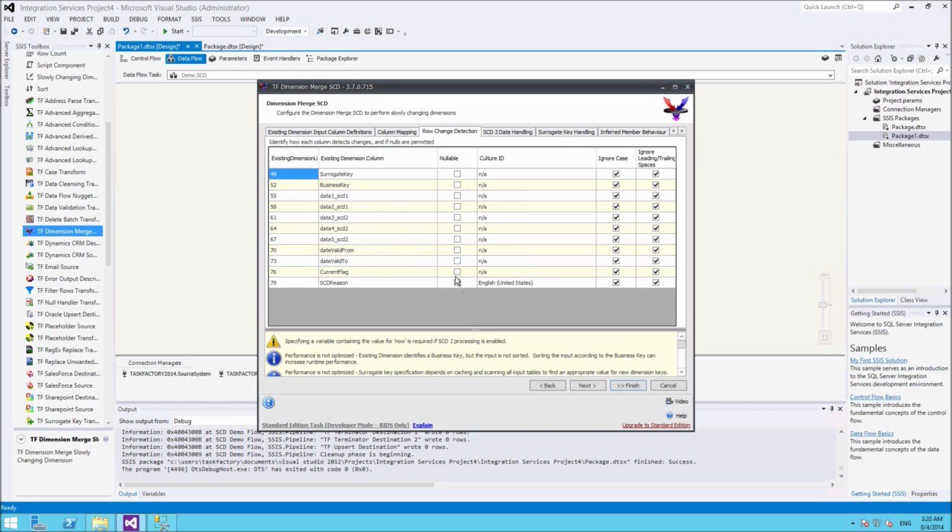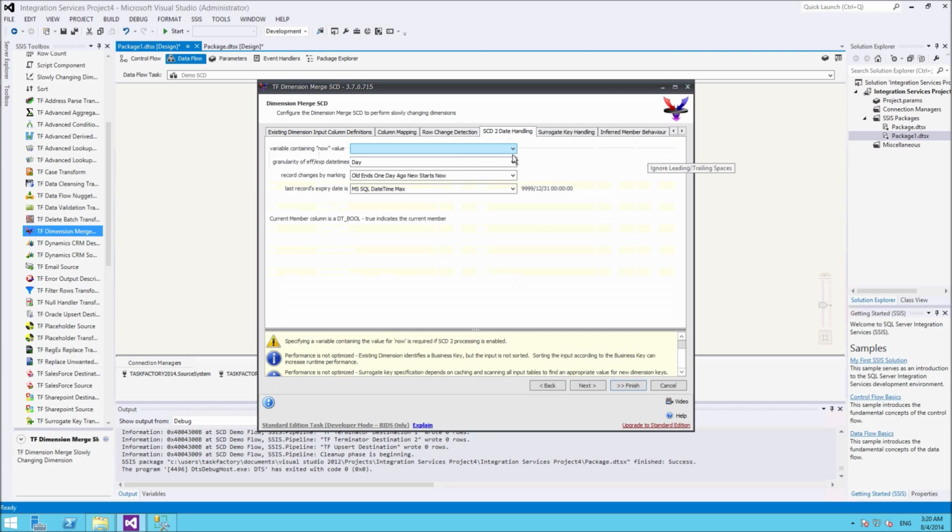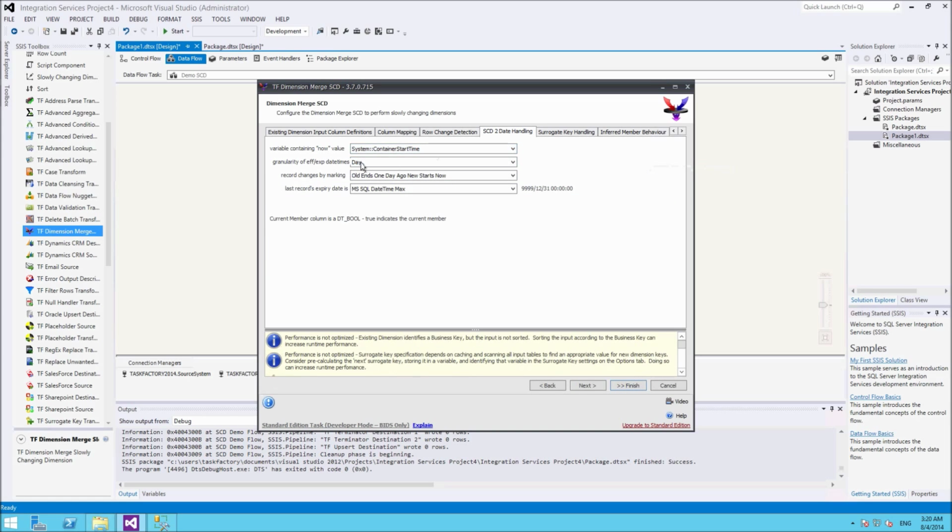Basically, you tick here if you want it to detect null as an error, but we don't. We want it to ignore case and spaces. So it knows what the now variable is, just used when the package was run. We want to go down to the second for purposes of the demo. Old one ends now, and the new one starts 1 second from now. And if it's not expired, we want the end date to be null.